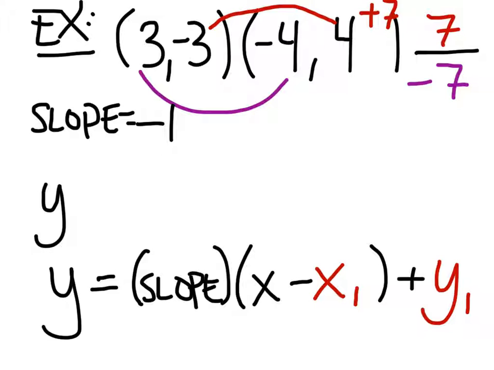So, in my equation, I can always write Y equals, get my parentheses with X right here. Well, we just figured out the slope. It's negative 1. So, slope goes here. Now, let's just choose one of these two points. So, which one do you guys want? (3, -3), or (-4, 4)? (-4, 4). All right, (-4, 4). Sounds good. Let's choose this one. What's my X value in this?